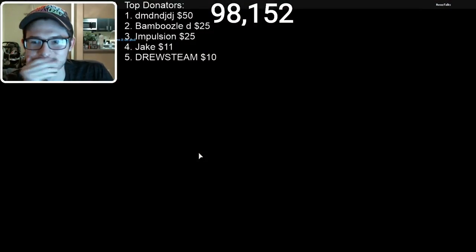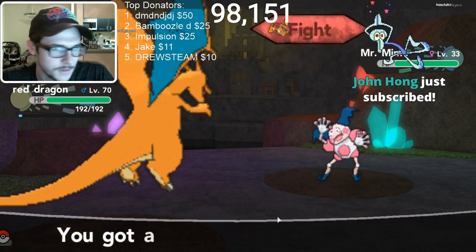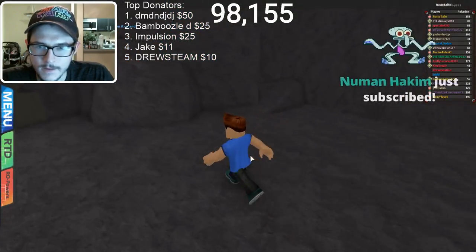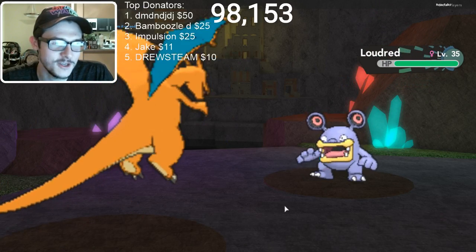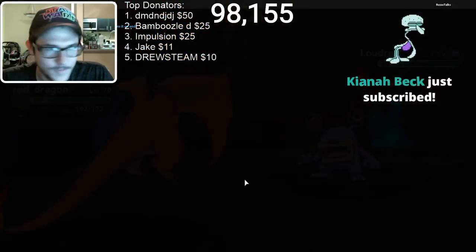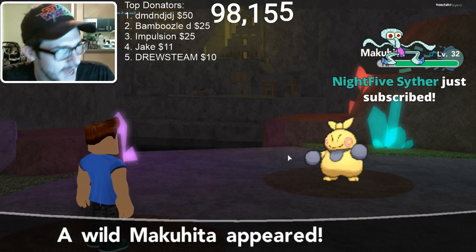Come on. Okay, Mr. Mime. Mr. Mime, we do not need you right now. Come on. Don't fail me, legends. Beast Gamer, how you doing? Shout out to you. You found a shiny Beldum? Nice. Come on, Russo, you can do this. Yeah, we need some luck, guys. We need the legendary dog luck in the chat.